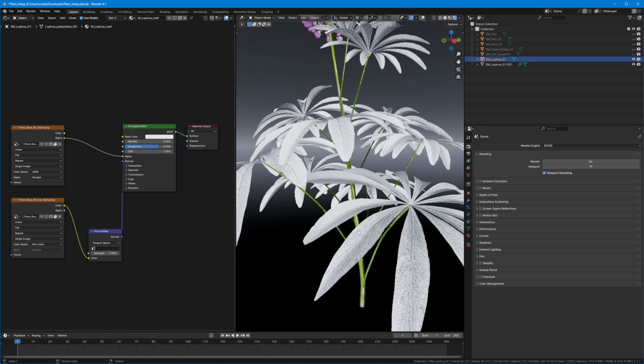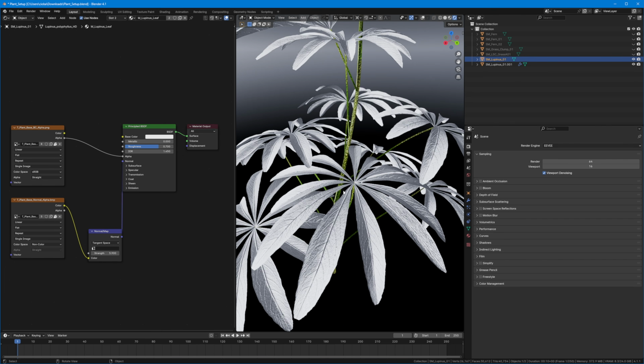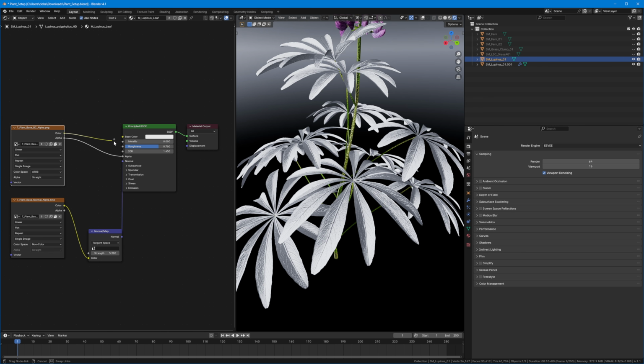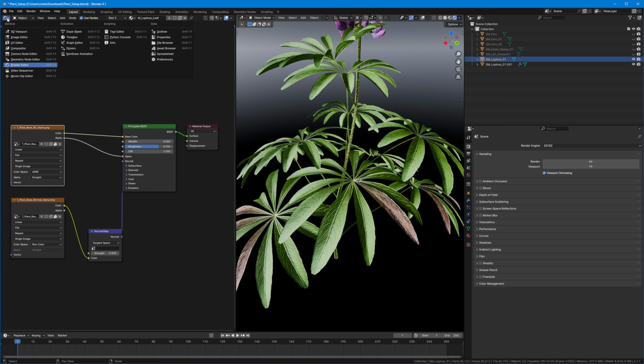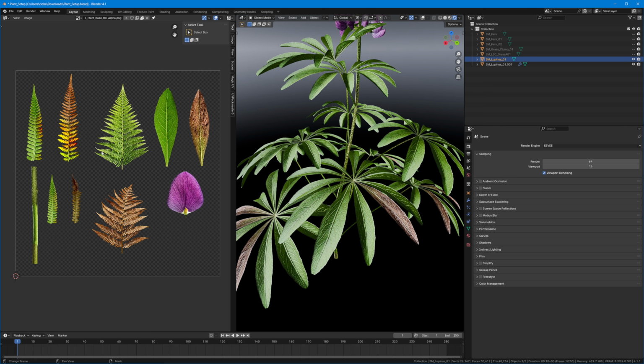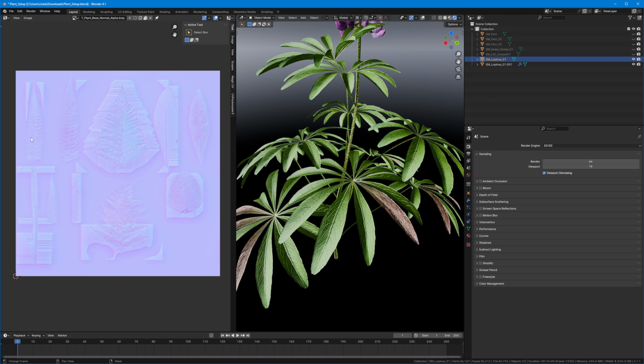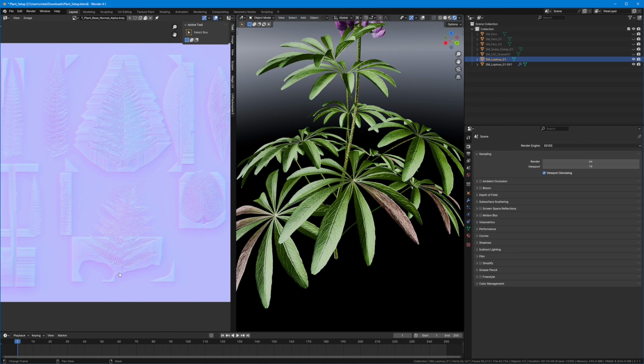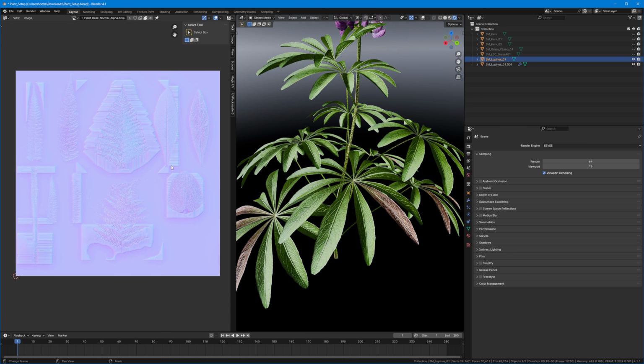And if I disable the base color entirely, we'll be able to see the normal map right there on the leaves. So if we actually have a look at the texture of this, let me just switch over to a UV editor. This is what the texture looks like for the actual base color. And if we switch this over to a normal map, this is what the normal map looks like, which was done through Materialize. Now, ignore the artifacts around there. That's not really the point. Those wouldn't be there in the normalized workflow. This is something that I've done myself through some other caveats, which I will probably explain to you when I get to that point.